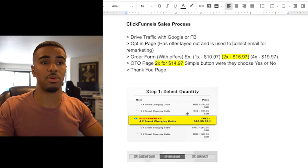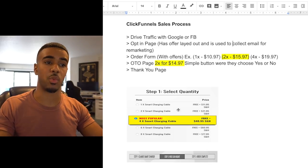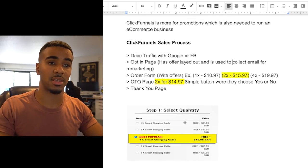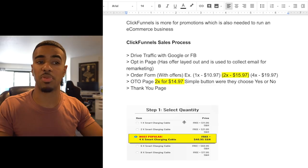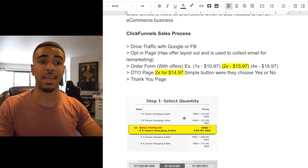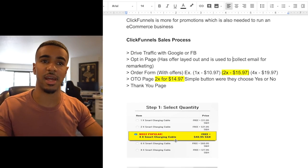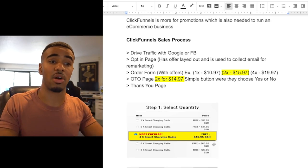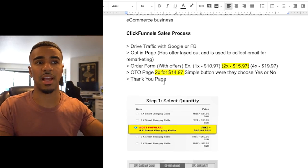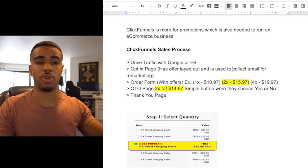And so for example, this is how you would set up different offers right on the checkout page or order form, where the customer would input the information and then end up checking out. Having the offer set up like this makes it a lot more likely that the customer is going to get more than just one of the product, because they're seeing the deals they can get, and also the most popular tag, which makes it a lot more likely that they'll go with the best offer you have in place. That's just an example of how you can set up different offers on your order form or checkout page, whichever one you want to call it.